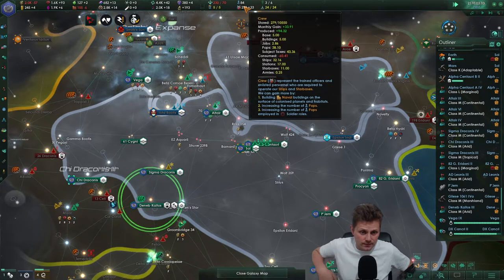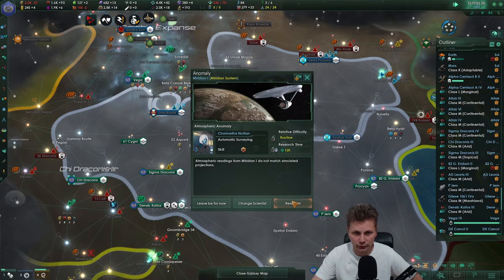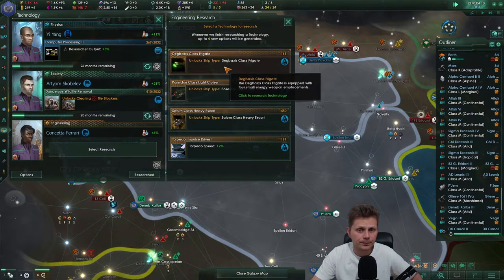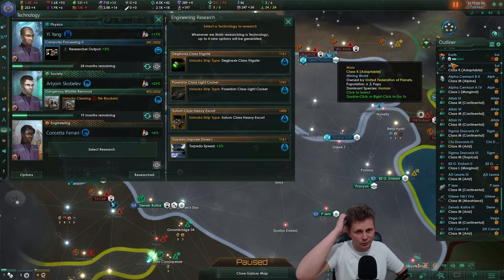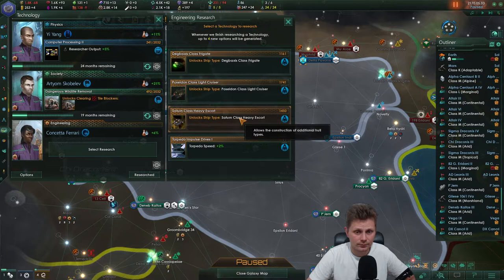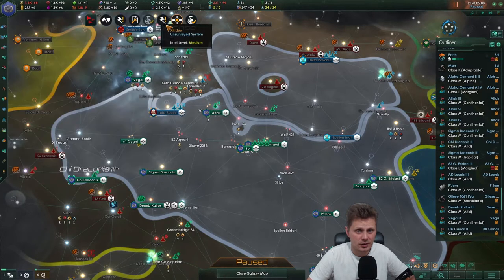We should start probably building star bases above planets, but I'm not sure what that will do for us in the future. Technology discovered. Okay, torpedo firing rate. Problem is, I don't want a million of ships. Because there's so many of them. We can go with a heavy escort, I guess. We'll just keep going with the torpedoes.